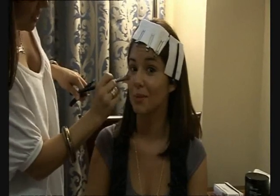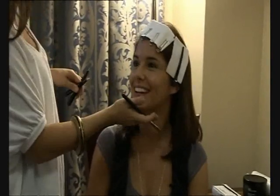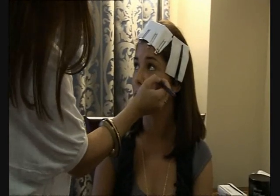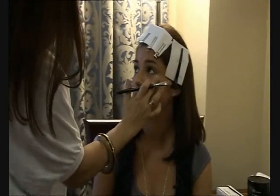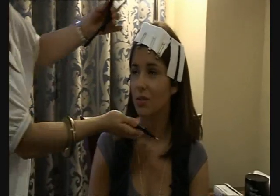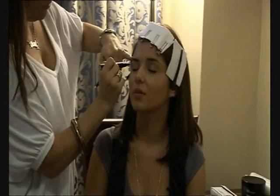I did get caught with spot cream on my face and no make-up on, and it wasn't a nice thing to look at, so I've definitely been made more aware of it. I like to keep on top of my eyebrows and stuff like that, so I'm more aware of everything on my face now.